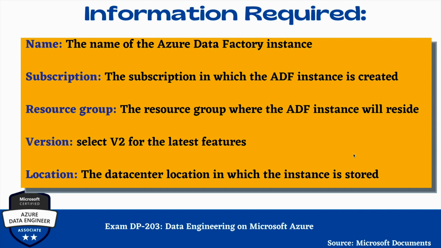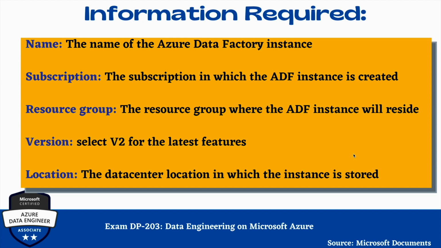It is easy to set up Azure Data Factory from within the Azure portal. But before going into that, you need certain details or information with you. The very first, you need a name. That means what is the name of your Azure Data Factory instance that you would like to give it. Secondly, you would need a subscription. The subscription in which the Azure Data Factory instance is created. After that, you are going to need a resource group, the resource group where the ADF instance will reside.